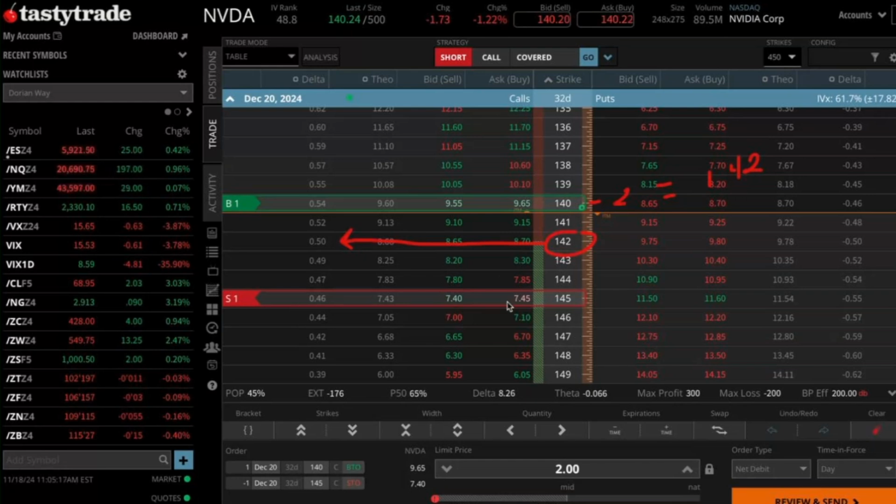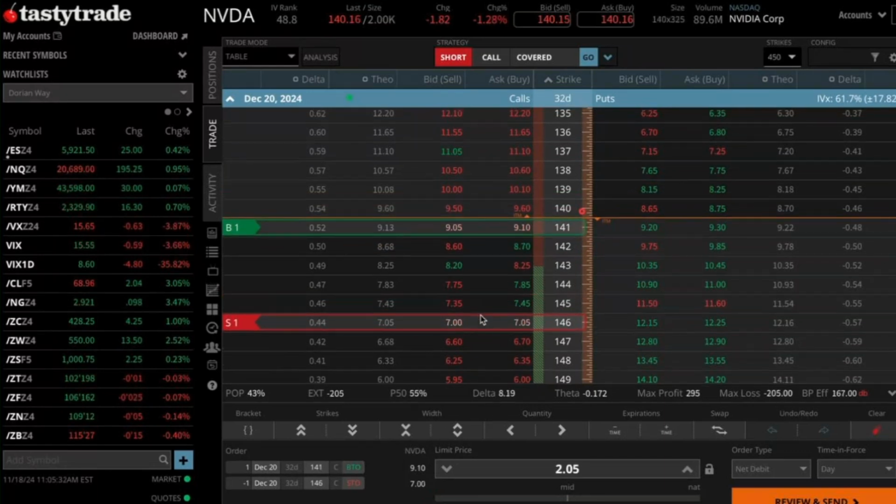It's true here, but because this price is not really $2, it's 220, it's not going to be 50-50. Okay, as you can see there. Now if I went and did something a little out of the money like that, you can see now this is closer to $2, and you'll see how this plays out. So we would have to be at the 143. It's trading at 140, just above 140.